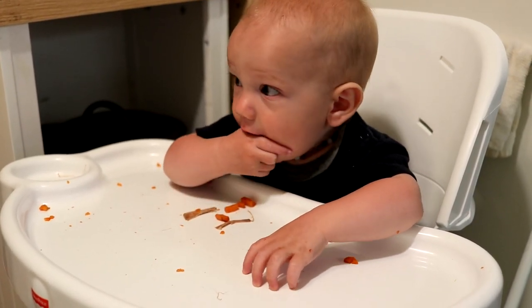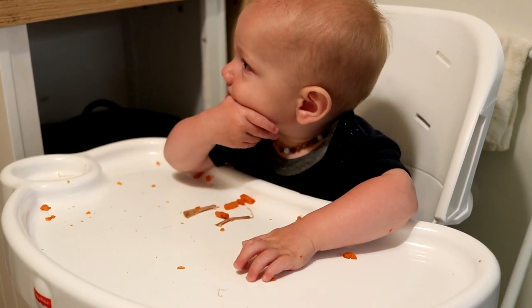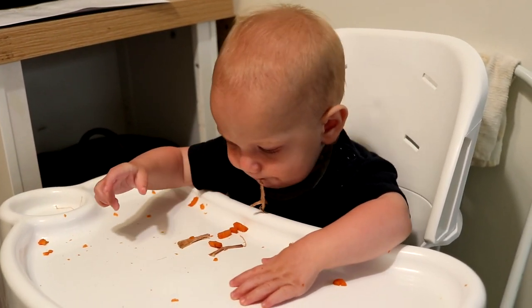I don't do any spicy spices — I don't do pepper. If they're milder spices like herbs, then as long as they're nice and mild I will include some of those if they happen to be cooked with the meat or something. But he doesn't get the herbs themselves. Just making sure to not cook his meat with anything that would be too spicy or too much for his digestive system at this point.